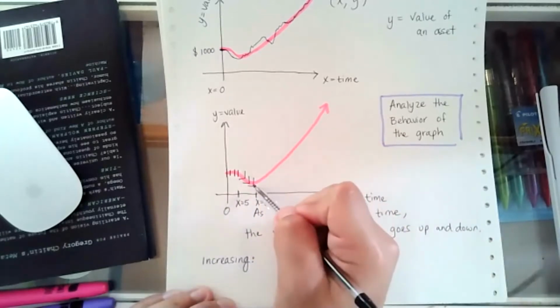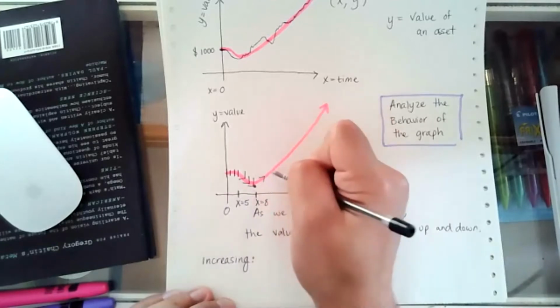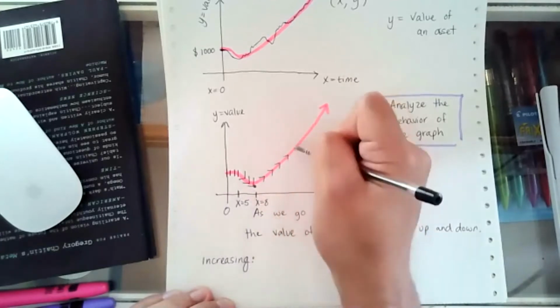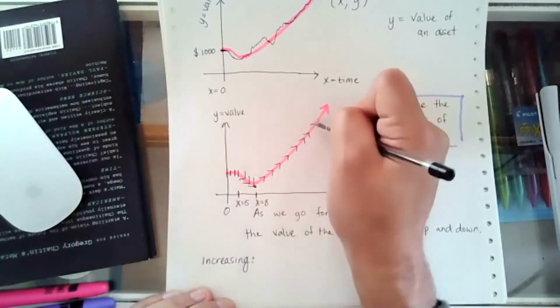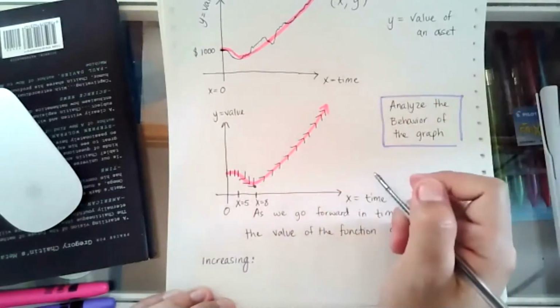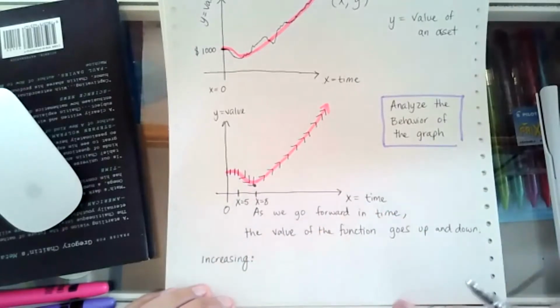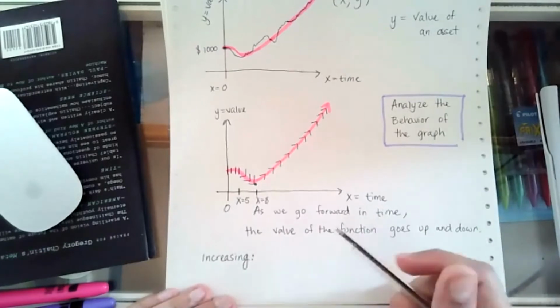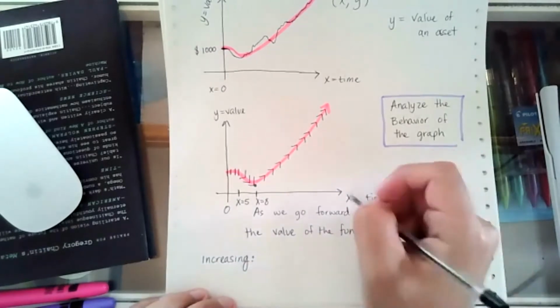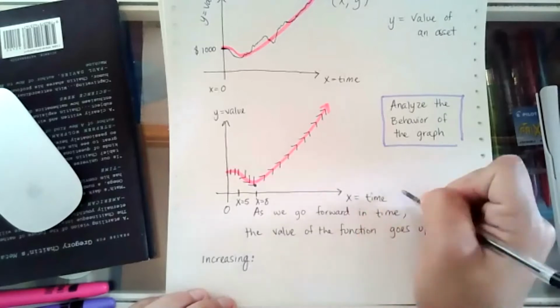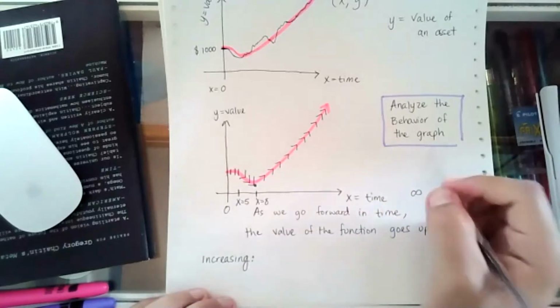Well, after it gets down to this low point, then the graph changes direction and starts going up, sort of like a roller coaster ride. And if you are playing the market, then it'll feel like a roller coaster ride as you take these dips and as you take these swings upward. Okay. But what we'll say here is that time is never going to stop. So this axis really goes all the way to positive infinity, all the way over here.